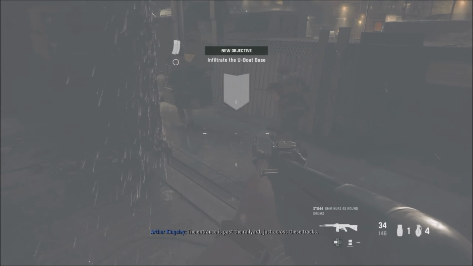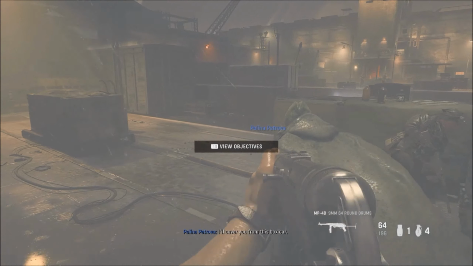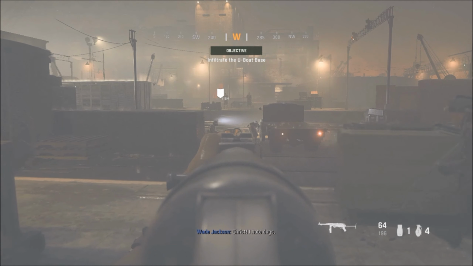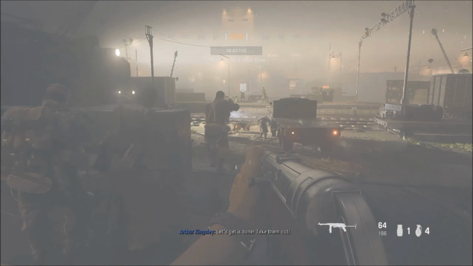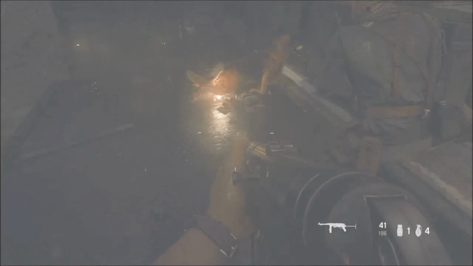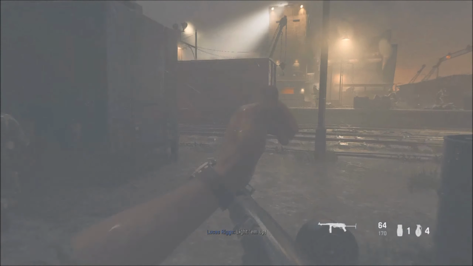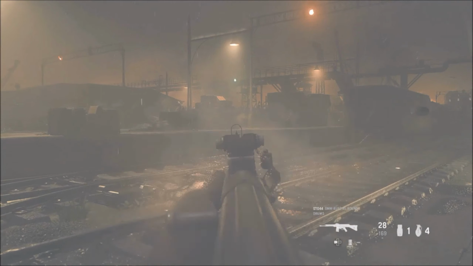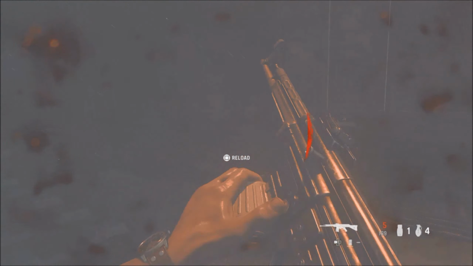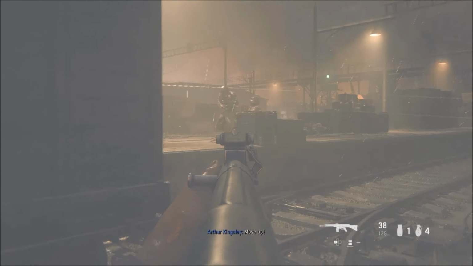I just had to mute my microphone so you all could actually listen to the dialogue. Alright, there is an MG42, but pass. We have a dog! Oh no, you don't. Grenade. Don't go anywhere near it. Obviously.